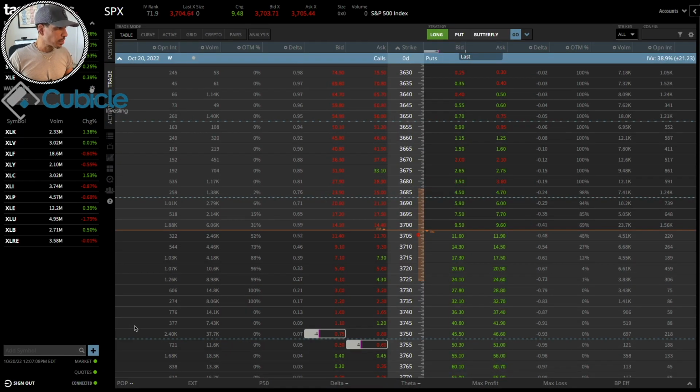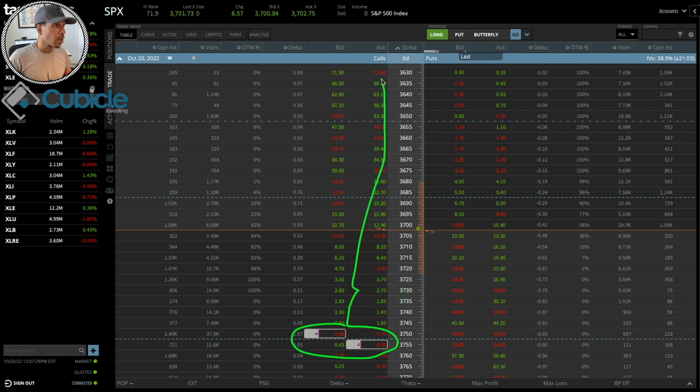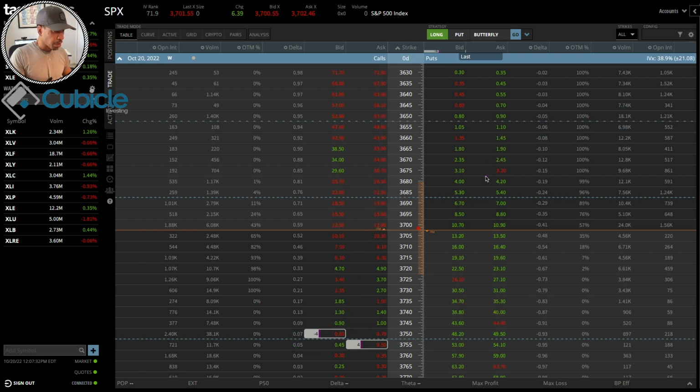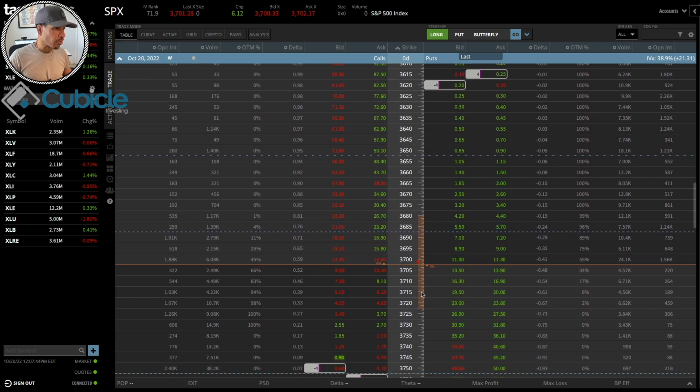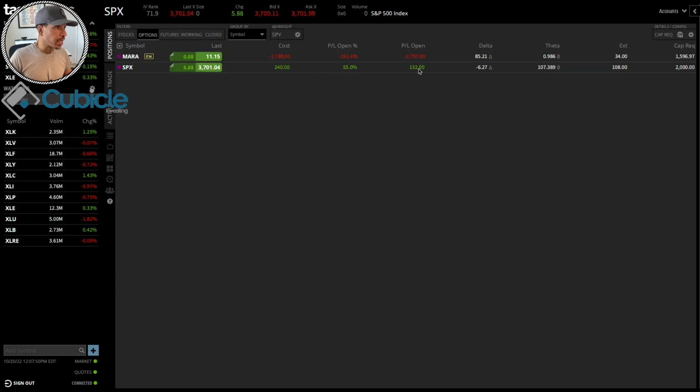So it's 12:07 p.m. now. As you can see, the price of SPX is beginning to pull back. And as I mentioned before, when the price of the underlying begins to pull away from your position, whether it be on the call side or the put side, your P&L will benefit from the price being far away from either position. So as we can see here, now the P&L is in the green.